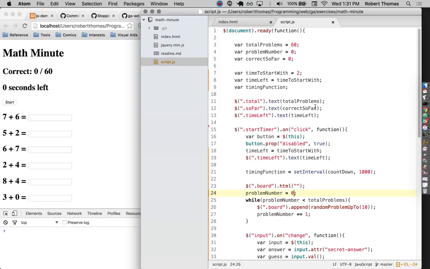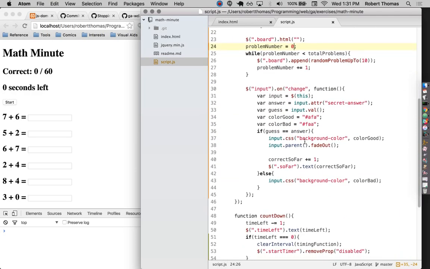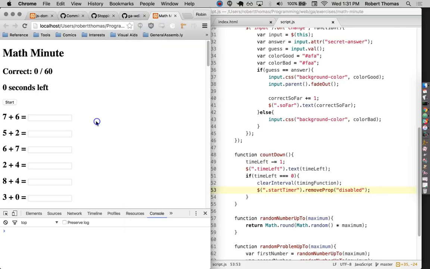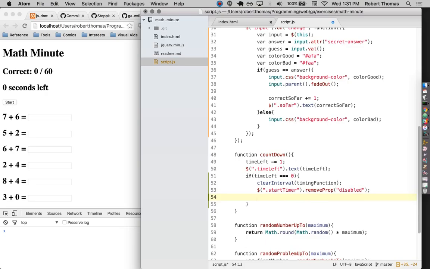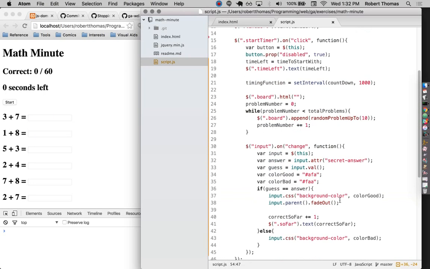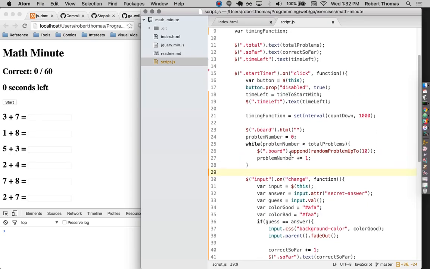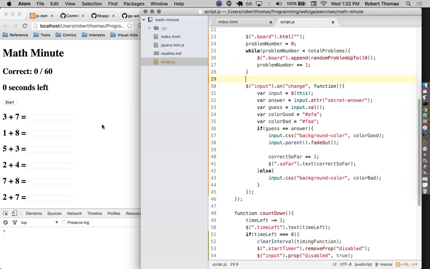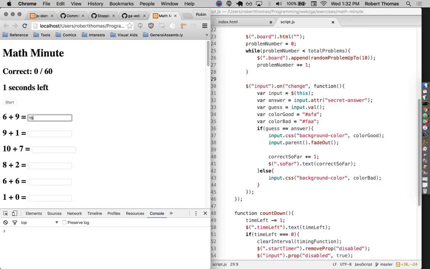Okay, so 2 seconds, that's not a whole lot to deal with. But one more change I want to make is that when the time runs out, I'm also going to disable all of these different inputs down here. So I'm going to go down there and say input prop disabled true. So when time runs out, you can see all these guys getting grayed out. I can no longer type anything into them. Yep, there we go. So now 15, blah, blah, blah, all looks very nice. Can't do anything else anymore.